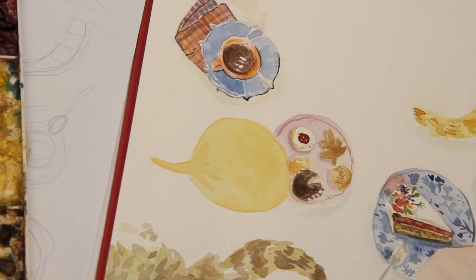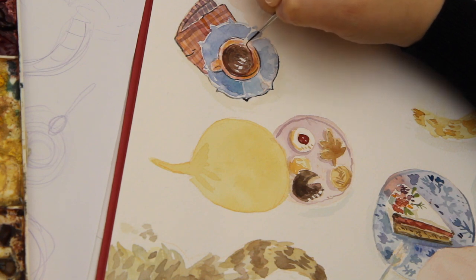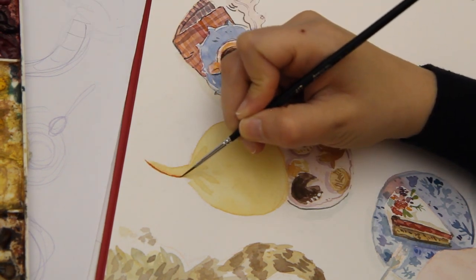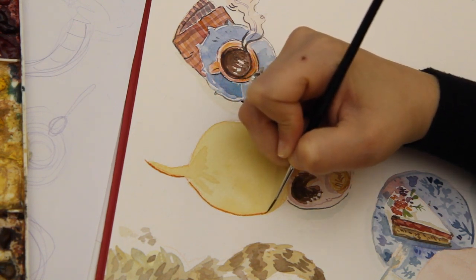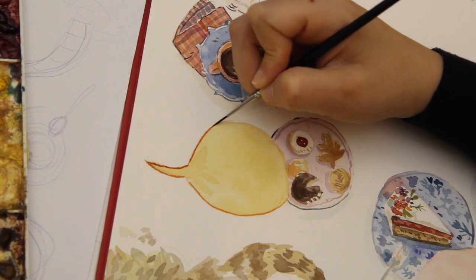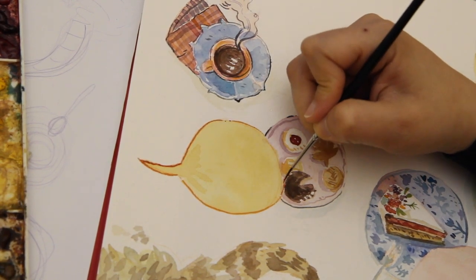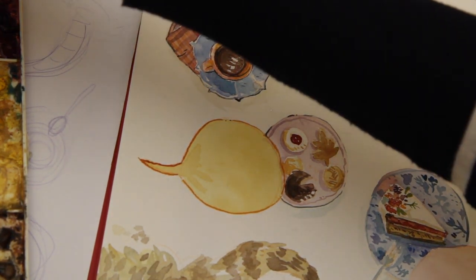With that I line everything, and as you can see I don't line the whole way around each of the shapes — I try to skip a few places and vary the line to give things a little volume and personality. I used to do a lot of lining back in high school and didn't really color my illustrations, so I just had to make do with the lines. I learned that just by how you place a line and how thick or thin you make it, you can tell when something is on top of something else, or how far or close it is in the perspective of your illustration.